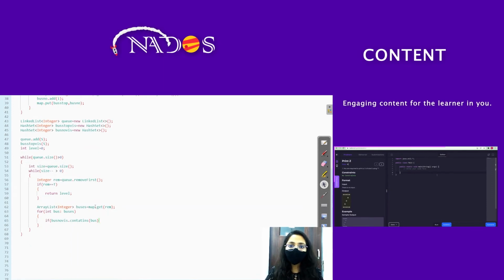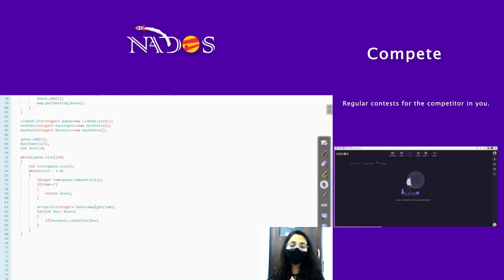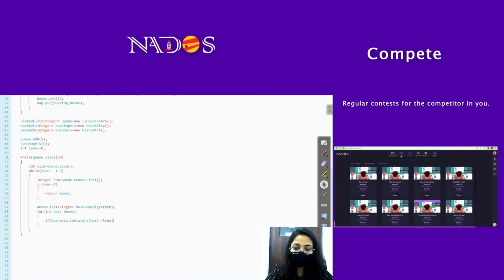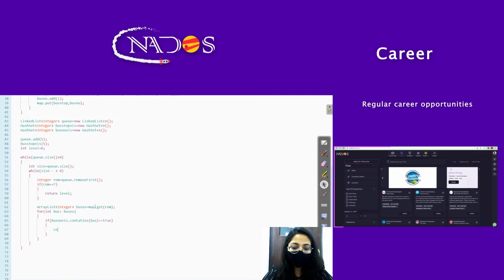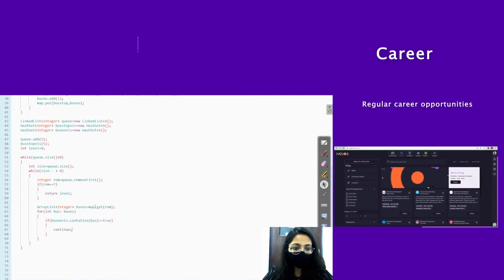So if it is already visited, we will not go there. We will simply continue. So we are checking within the hash set, which I created as bus number visited, whether it is already present. So if it is already present, you will simply continue. Then we will move ahead.